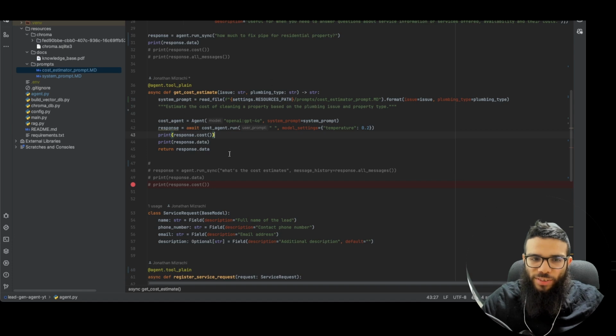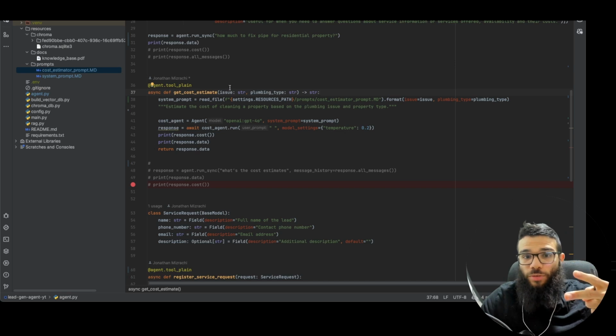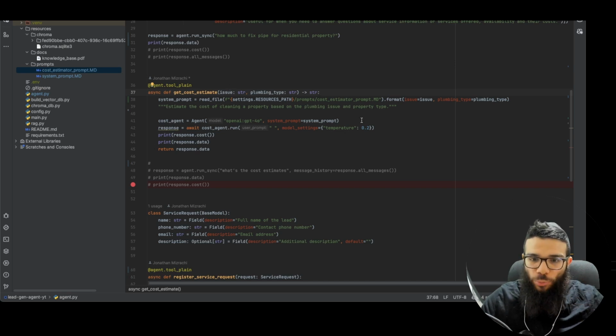What's cool about this tool is that if, for example, we mention the issue but don't mention the plumbing type, the agent will know, because of the definition of this tool, to ask the user back: I know the issue, but is it commercial or residential? Again, this illustrates the two jobs of the function tool: the entry point, when to call this function, and parsing the user query to match our parameters. So it's consistent throughout the whole flow.